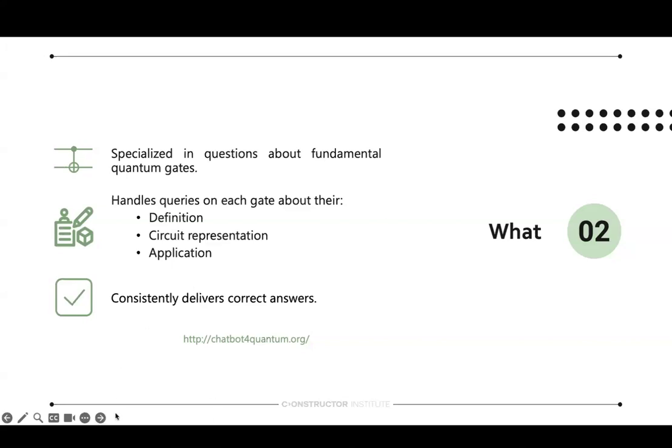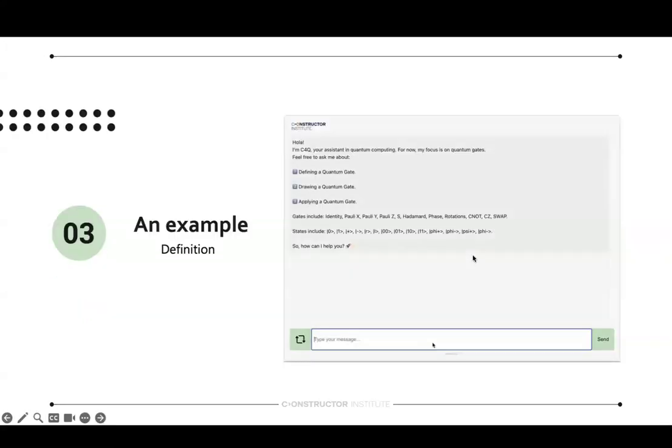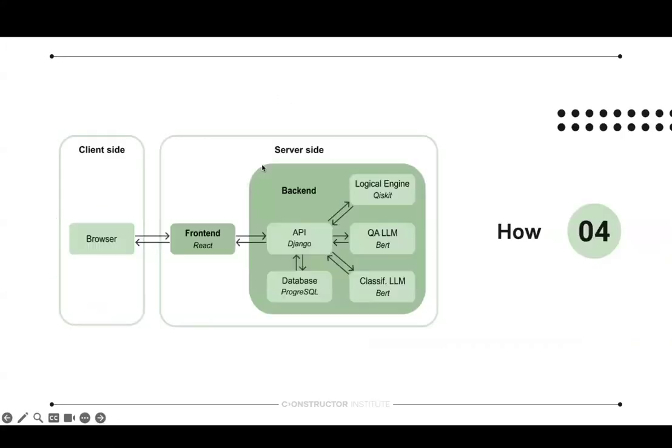All right, so we have one question from Khalid. Thank you very much. So his question is, do you use an LLM to answer the question? The answer to this question is yes and no. So we can go back here to the architecture. There are indeed LLMs inside the C4Q. We have 2 different LLMs, but the question is always answered with the logical engine.